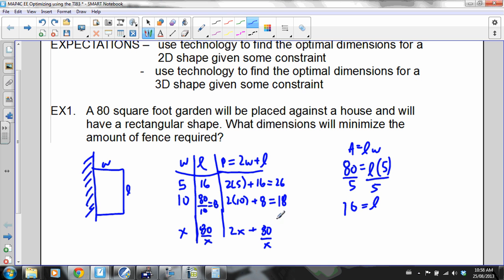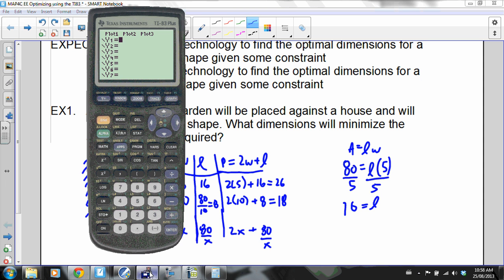Well, the calculators are good at whatever expressions we give them. So what I'm going to do is go to my calculator, and however you turn it on, whatever might be going on in the calculator, you can clear that. But we want to put that expression into the y equals part. So the first step is, and if you follow along in the calculator, I'll write down the steps later, so you can write them in the margin in your note. Press y equals, and then I'm going to put in this expression, 2x plus 80 divided by x.